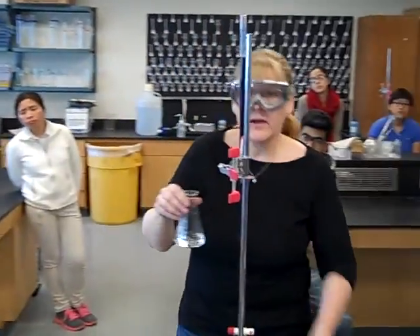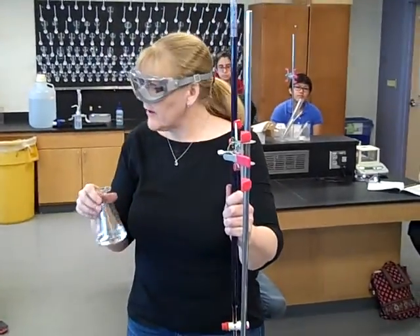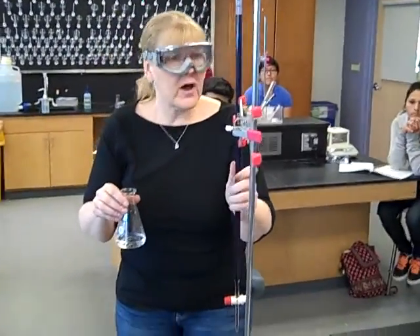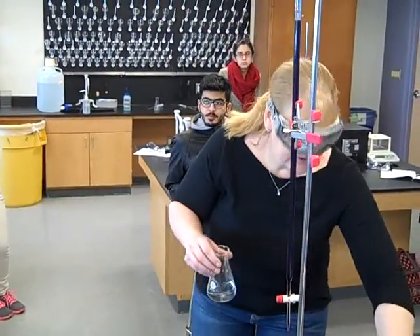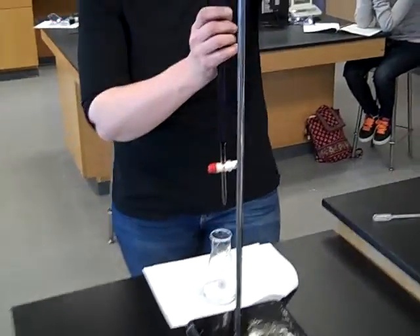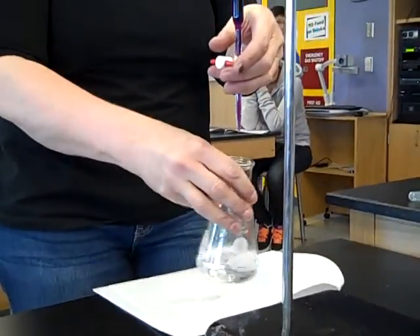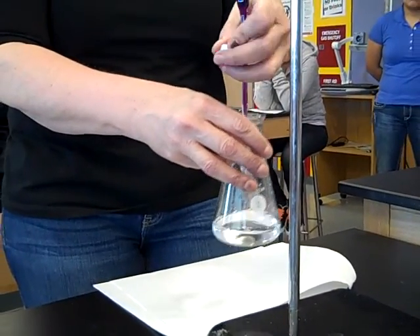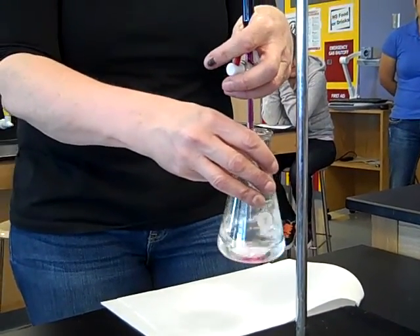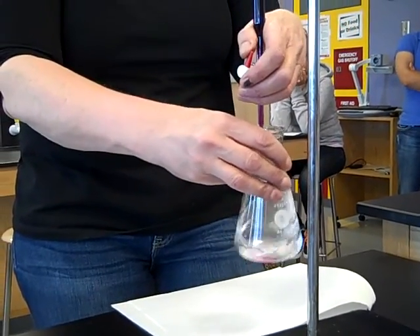What I'm going to do is add the permanganate solution until all of the iron is gone. I will know when all the iron is gone because this is its own self-indicator. So you're going to get yourself a nice white surface, and with a nice white surface you're going to titrate. If you are right-handed, you are going to swirl with your right hand and control the stopcock with your left. Wrap your left hand around the burette to anchor it and hold on, and start adding some permanganate.